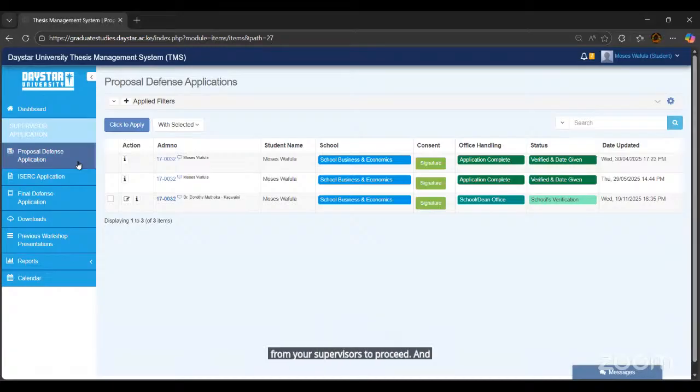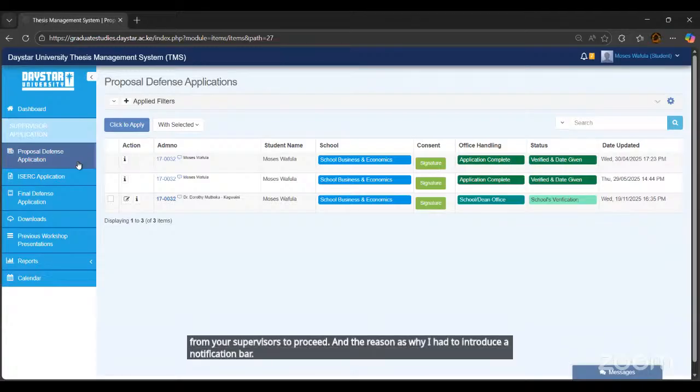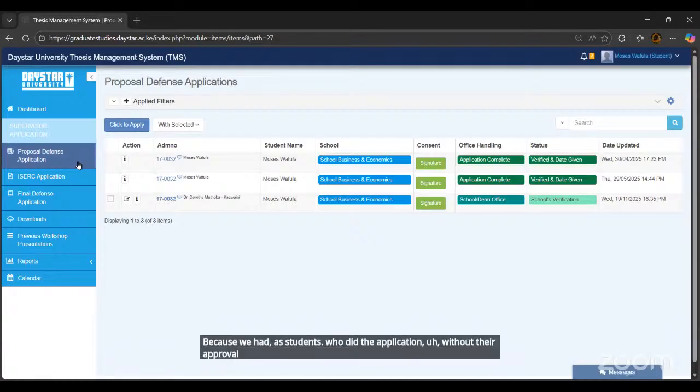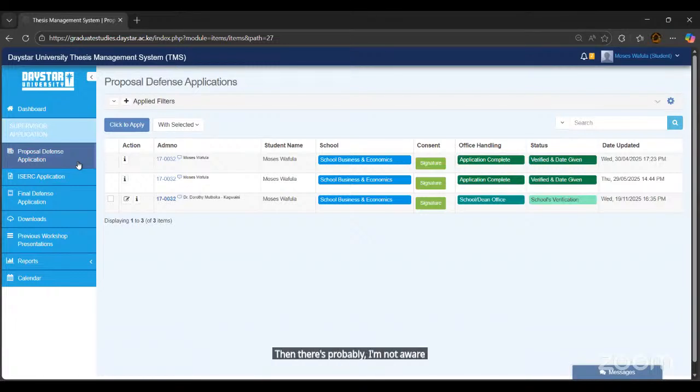And that's why I had to introduce a notification bar to both the supervisors and the HOD and the dean, because we had a student who did the application without the approval and the consent of the supervisor. Then the supervisor said, I am not aware that my student had applied. So I will not want us to get into those conflicts. So you will be needed to have an approval from your supervisor.